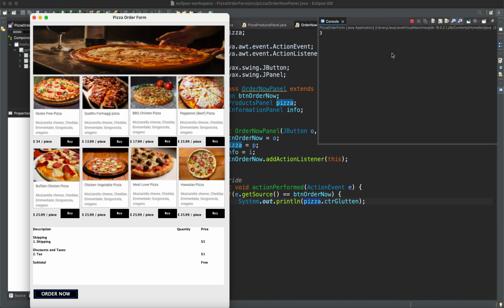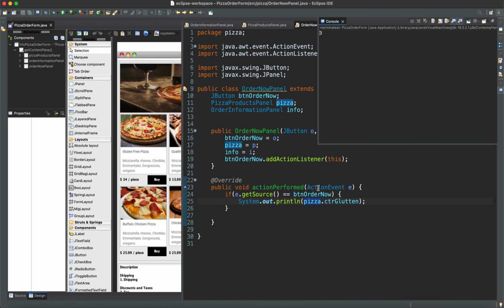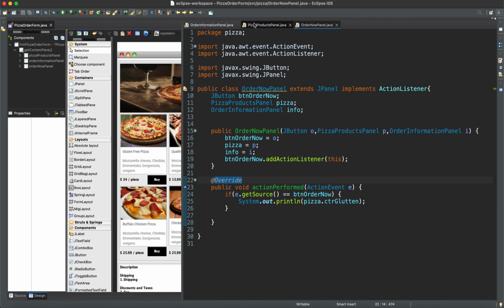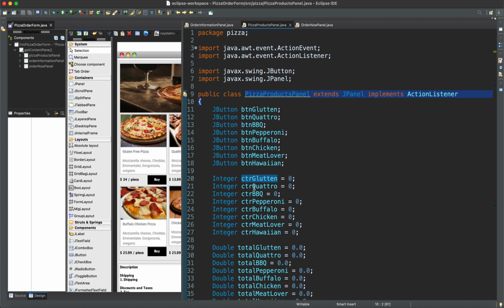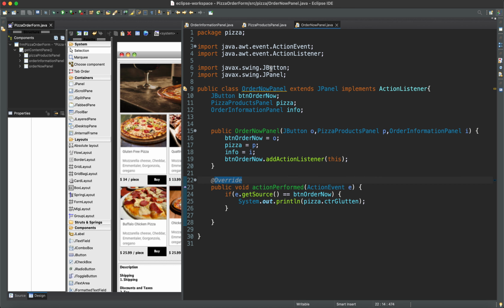So yeah, that's correct. 3 is up here, in the console display. So we can access the values of our variables from the Pizza Products Panel class, from this Order Now panel class. But again, we don't want to display the output in the console.